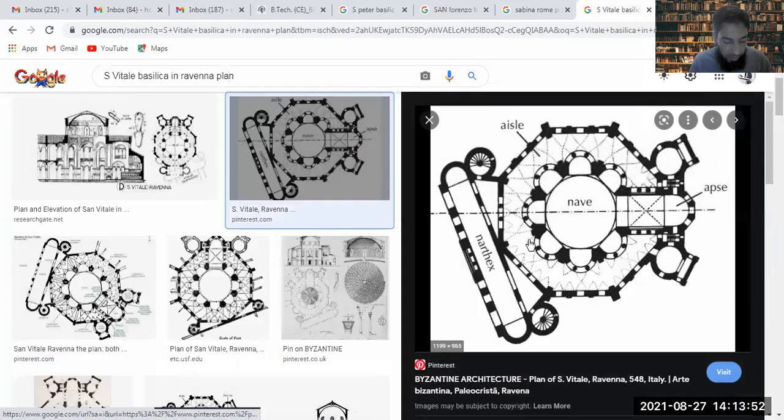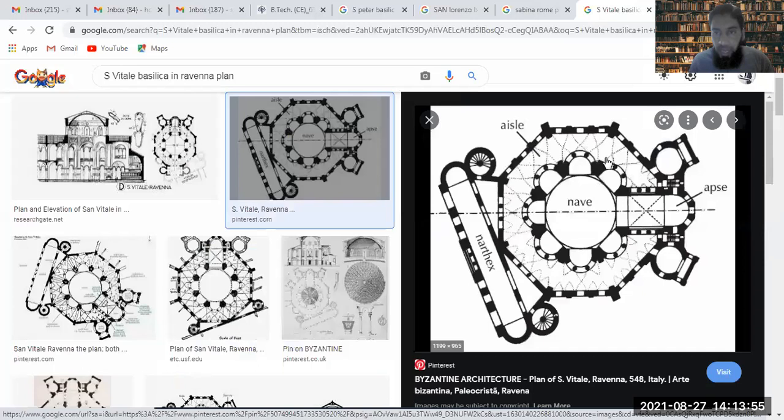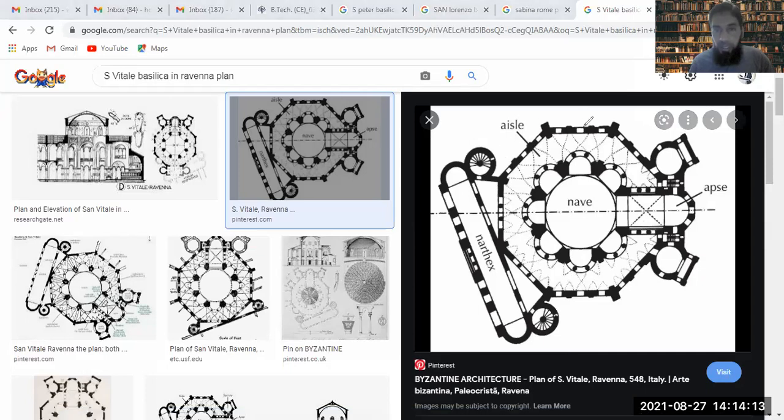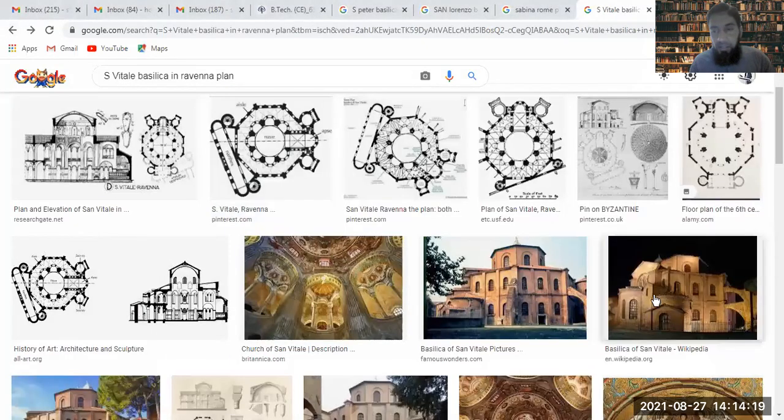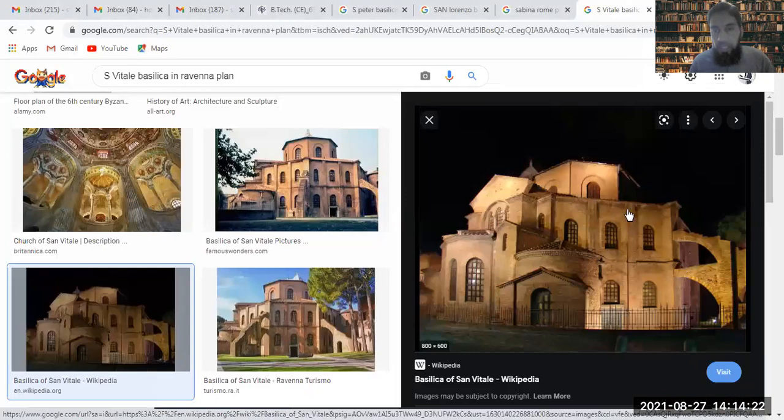There is an inner portion which is known as the nave, the aisle around it, the apse portion which goes up, and this is the narthex portion. And here there is the ambulatory portion. So it's going up inside like this. The structure has got stairs going up towards the top, and the stairs are in spiral formation going towards the top.